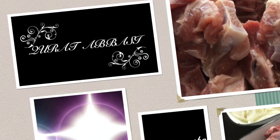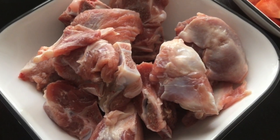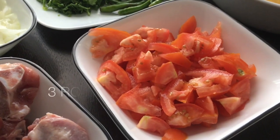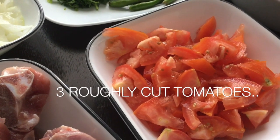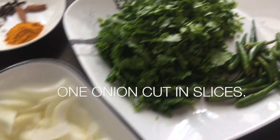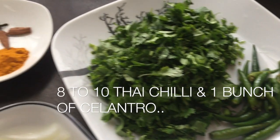And today I'm making Daal Gosht, and for that I'm taking goat mix, and with that chopped tomatoes, onions, cilantro, which means dhania, and Thai chili means green chili.